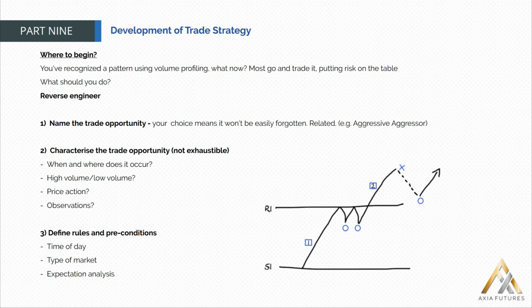Create a story in your head. Create an understanding as to what's happening. Maybe the buyers are thinking prices are cheap and they really want to get involved and take whatever prices they can and keep going higher and higher until someone starts selling it to them, and then they want to jump out of the way.